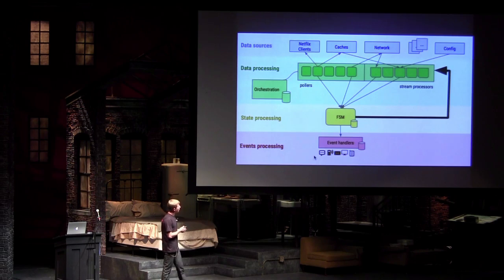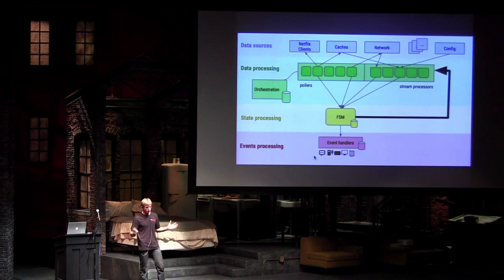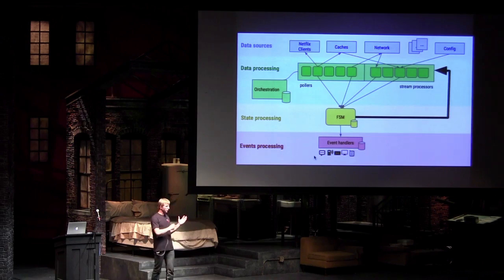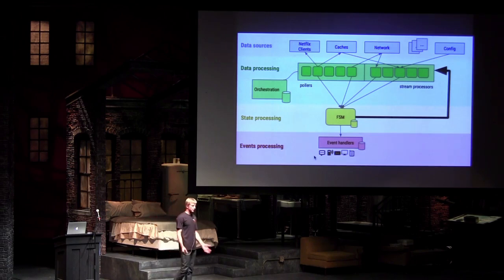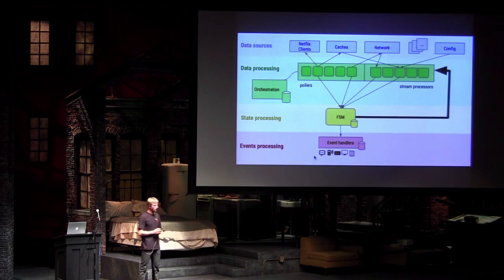So here we have the model of a system that allows us to have a data processing layer distributed across multiple machines, fully independent of notification methods. We have the state machine layers, which can be scaled to multiple machines as well, and all of the requests might be load balanced. And we have an event handlers layer, which also can be quite elastic and distributed. So we do not have any single point of failure in that model.